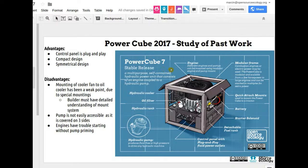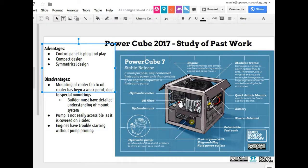In the last version, Power Cube 7 is what you see there. You had a little control panel with the plug-ins for forward and return lines, and the throttle and ignition. Now, in the minimum viable product, we can simplify further. The minimum version is a pull start on that engine. That engine has both electric start and pull start. Just for simplicity's sake, at the very beginning, just do the pull start already. Be quick about it. You don't even need a battery in that case. And I believe the fan will work without the battery as well. Once you start the engine, I'm pretty sure the fan would work even without a battery, because the engine has its own charger.